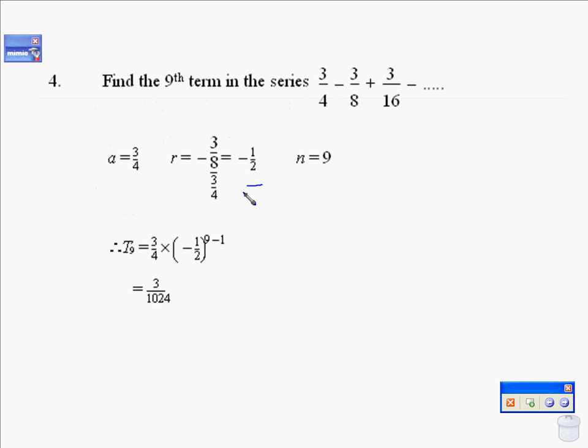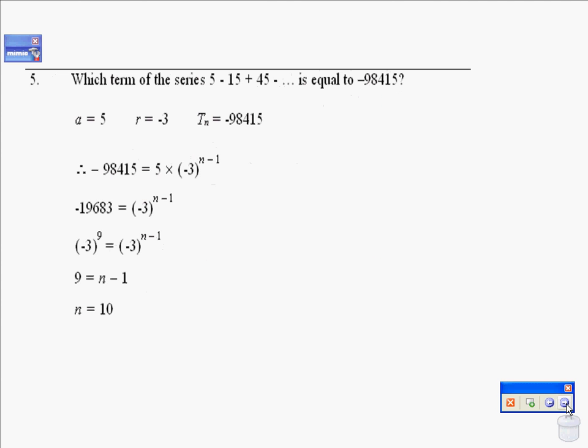This one's a little bit different in a couple of ways. Firstly, it's a fraction, but also we've got the idea that we're multiplying by a negative. You can always know it's a negative ratio if you can see the signs alternating. So it goes from negative to positive to negative to positive and so on. So first term's 3/4, r is minus a half, n is 9. So again, apply the formula, a times r to the n minus 1, and again put it in your calculator. It's going to be easiest as long as we do it correctly, which gives us 3 over 1024.